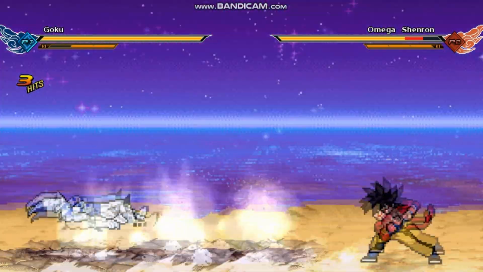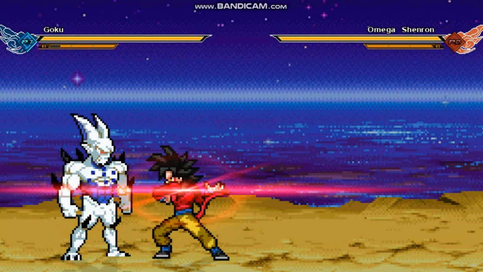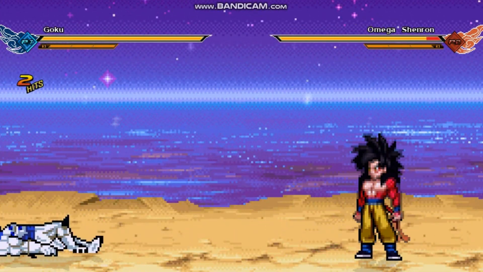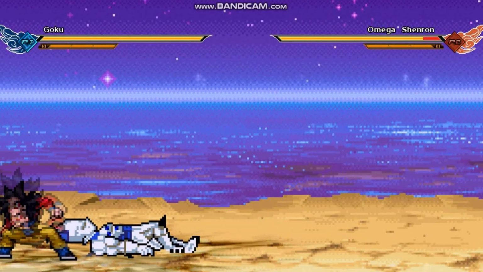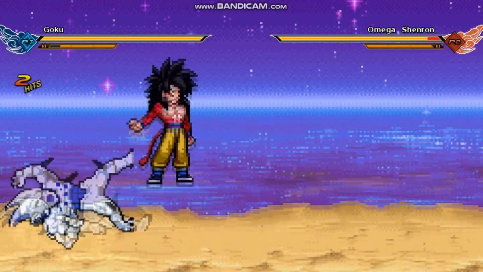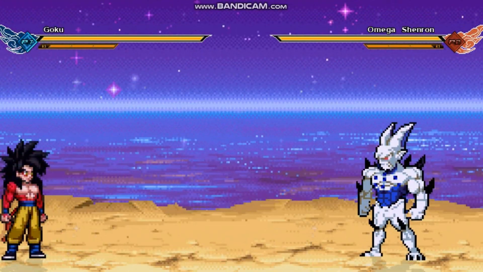Now, next one. No, I did the same one. What the hell am I doing? Alright, let's grab Omega Shenron by the neck. Punch him. Very nice. I like that. Next move, from the air. Nice. Next move. What is that? What does this do? Beautiful. Damn, that's a boss move, like grab, nice, I like that, good, good.